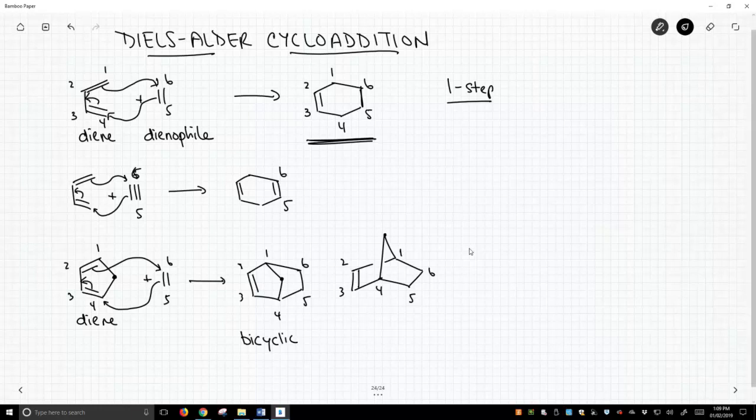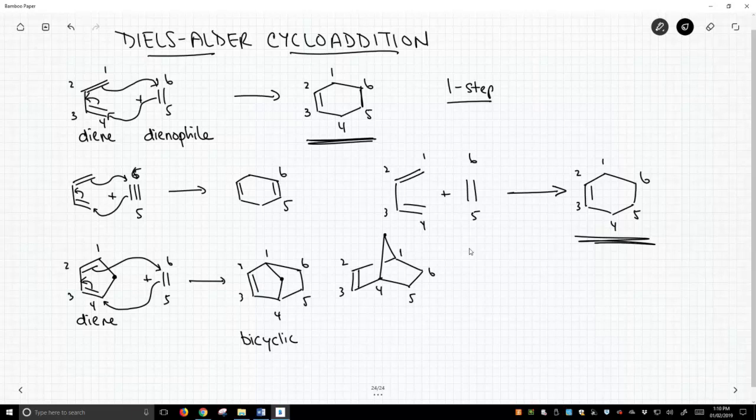Now, we've drawn these different Diels-Alder reactions going forward, taking the diene and dienophile, but it's also equally important to recognize that anytime you see a cyclohexene, you can potentially envision this as going backwards and having given you starting material. So this is more of a retrosynthetic type analysis. So what would be the diene and dienophile that would have reacted together to give you that cyclohexene? So we need to be able to think of these reactions as going forward, yes, but we also need to recognize that the product could be the cyclohexene, and we need to imagine what the diene and dienophile were.